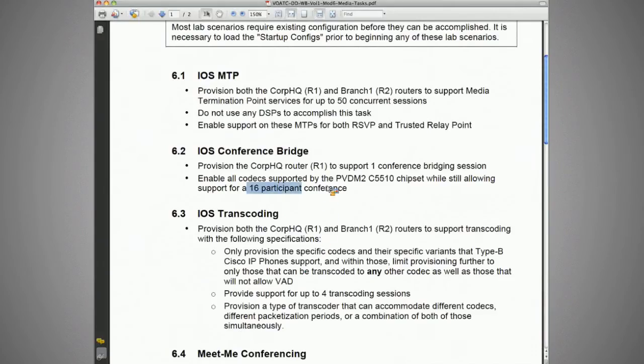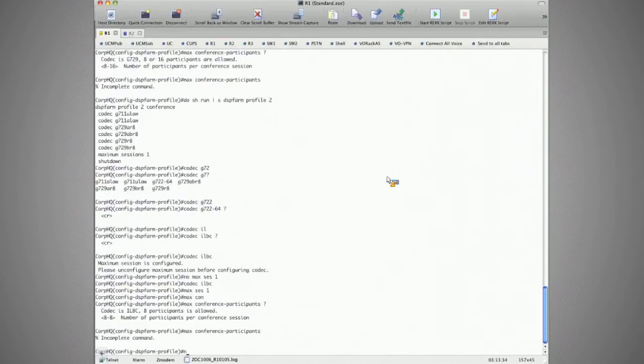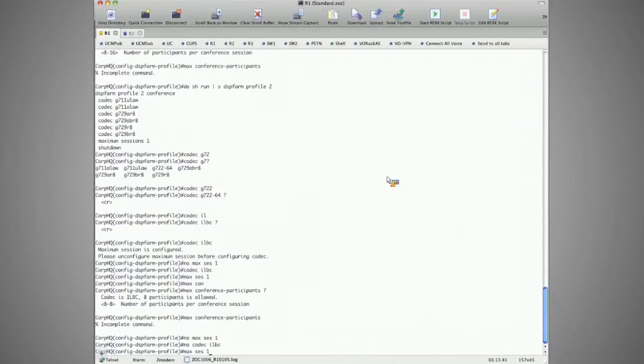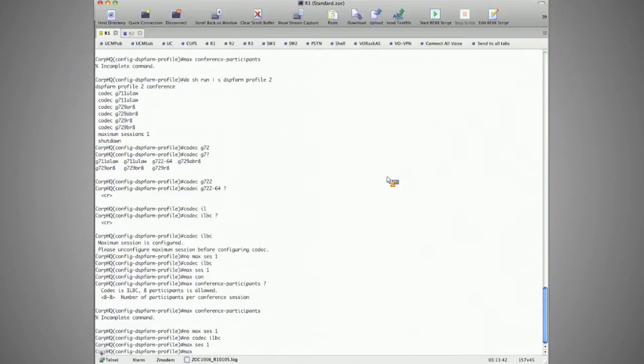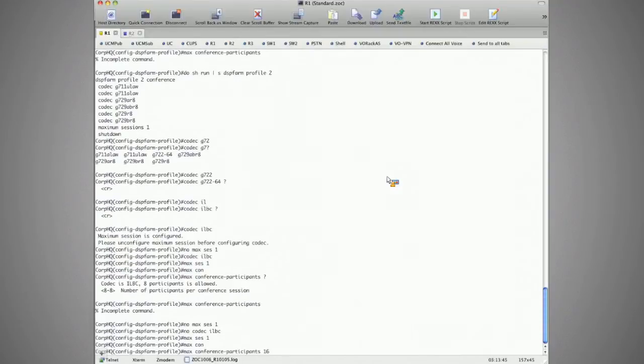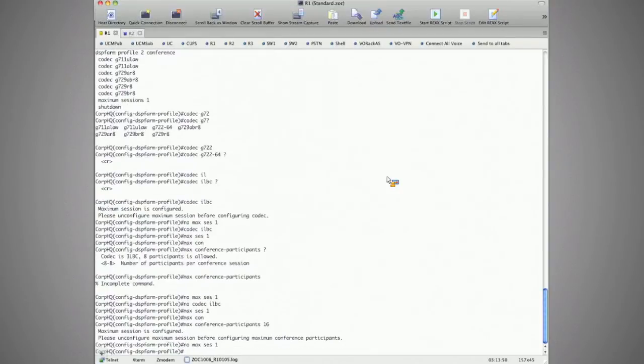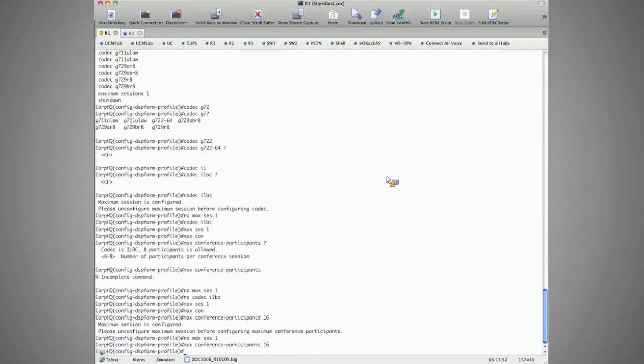Okay, we were told to make sure we could support 16 participants, and the ILBC isn't even supported for that. No max sessions 1, no codec ILBC, max sessions 1, and maximum conference participants 16. Oh, we can't do that until we say no max sessions 1.